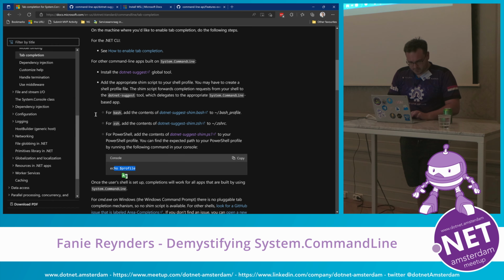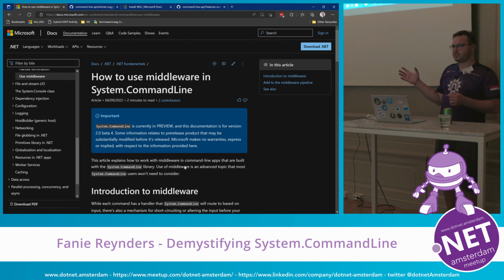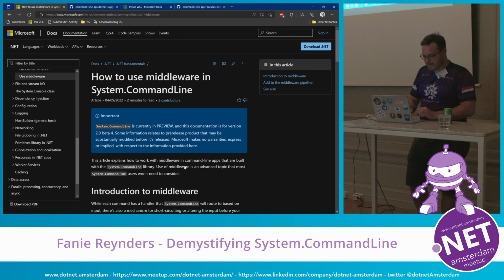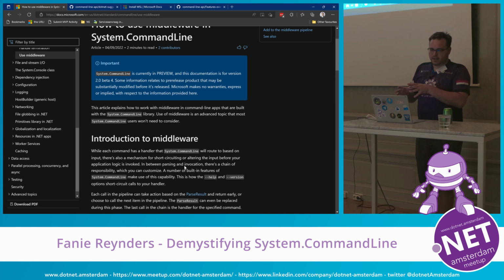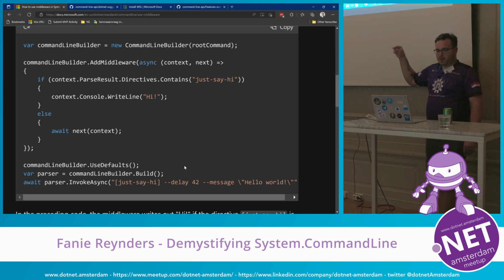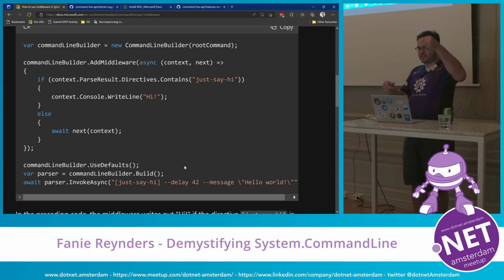Going to the docs again, on the whole middleware thing, you're familiar with ASP.NET, right? Building APIs in ASP.NET, the middleware aspect where you can create authentication middleware, authorization middleware, and logging middleware, all those kinds of things. And then you have your application and the filters. It's exactly the same concept in CLI apps. It's a bit more advanced, so I won't dive into that. It's just by going .add middleware, and then you can inject stuff in for your application to work with. So in this case, it will check for just say hi, and it will return with certain things, and then go to the next pipe in the middleware. It's actually quite cool.